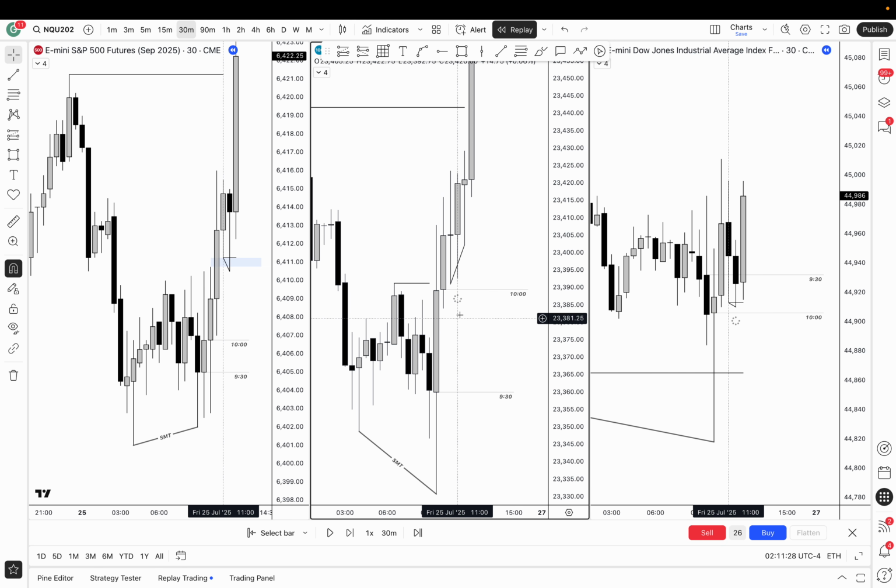And here's what I waited for. So, hold on. I guess it's with this. I think I marked it wrong. Yeah, it's with this. So once we expanded away from that 10 o'clock candle, this is what happened, right? So notice how ES expanded quite a bit. Look at that expansion away from the open. What is this doing? We talked about this in the weekly candle. When price expands away from the opening price, that is eliminating the possibility for an opposing expansion candle.